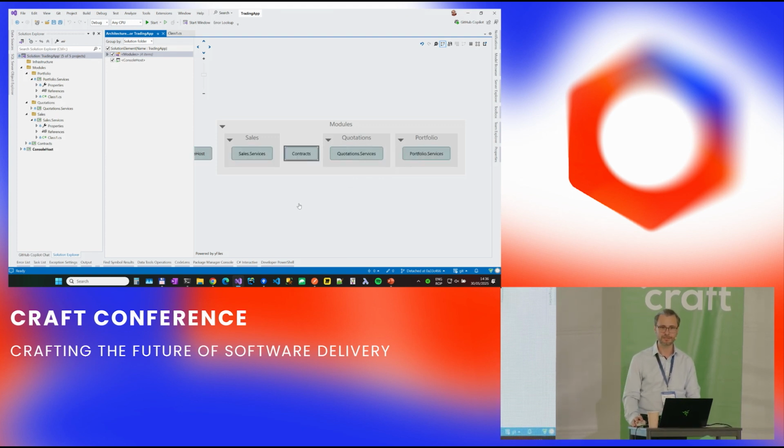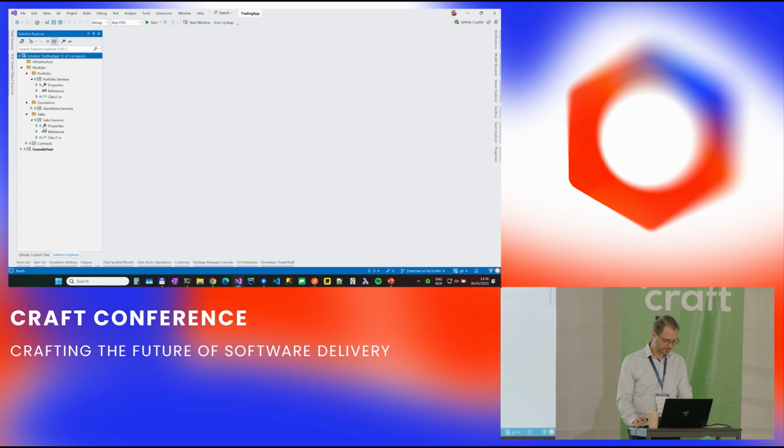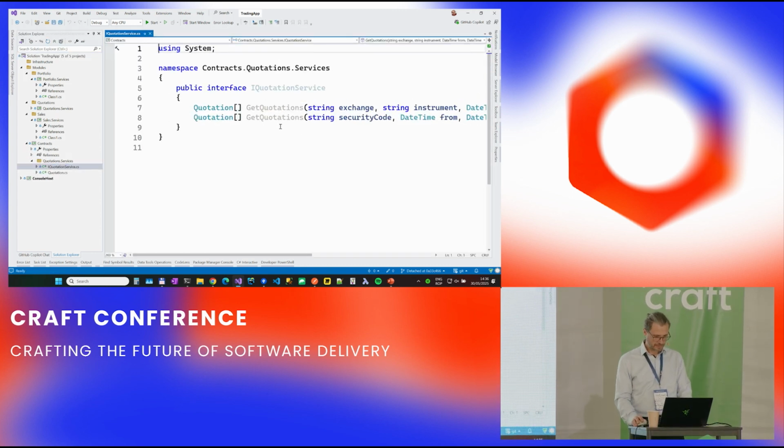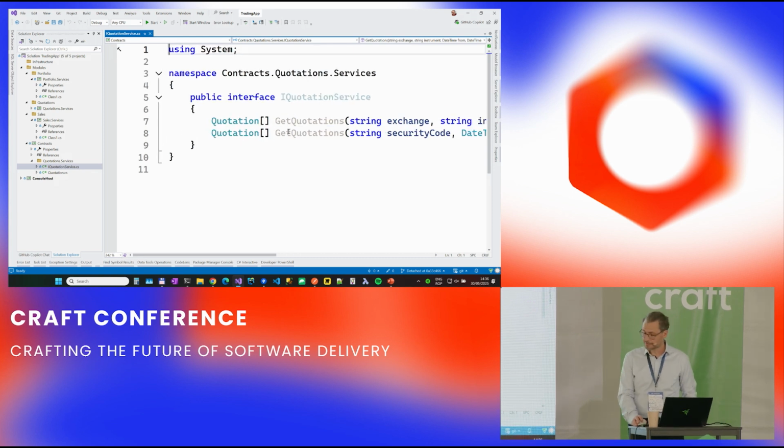They should only depend through the contracts. Because I don't have code yet, this is easy to achieve at this point, as there are no references. Now, what I have already written in this step are some contracts. And I have a contract for the quotation service.